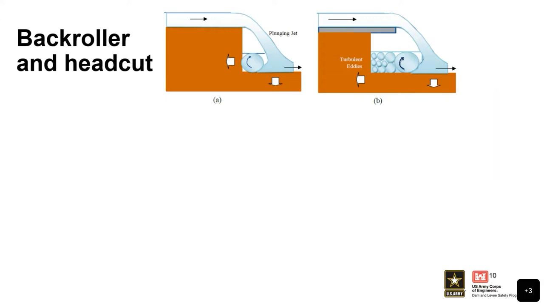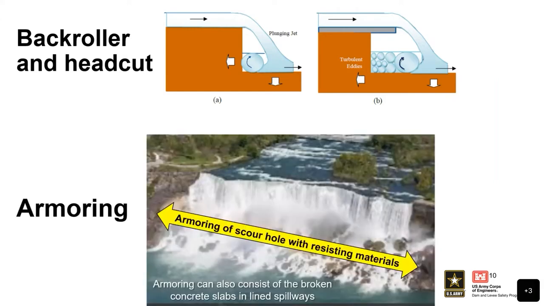And what will happen is you will advance enough upstream that you get this overhang, and then eventually that overhang is going to run out of support and it may collapse. Now what can happen if you have large enough materials that collapse into that hole? Let's say you have a very intact rock ledge, or you have a heavily reinforced spillway slab or something like that. It can fall down into that hole, and if it stays intact and doesn't get removed, you can have this phenomenon called armoring. So this is an example of armoring, where you just have materials that fall down into the scour hole, and it actually ends up preventing additional erosion, right?